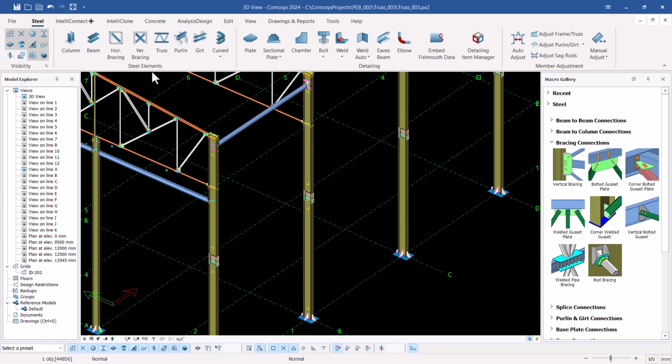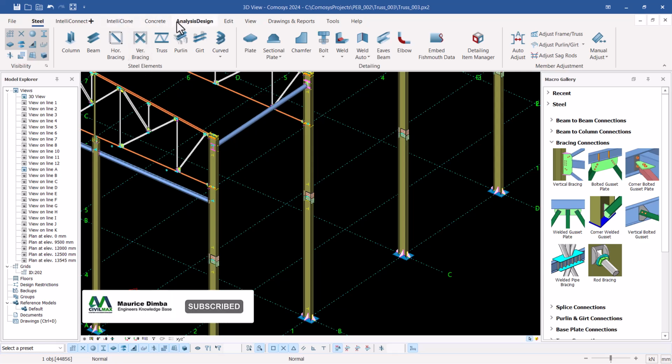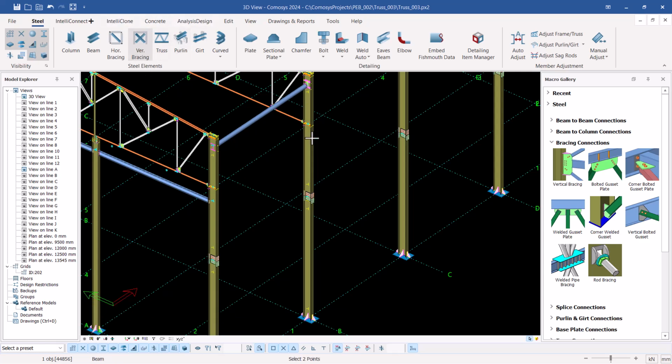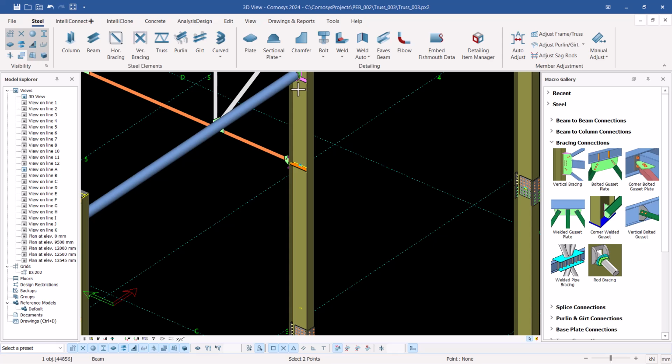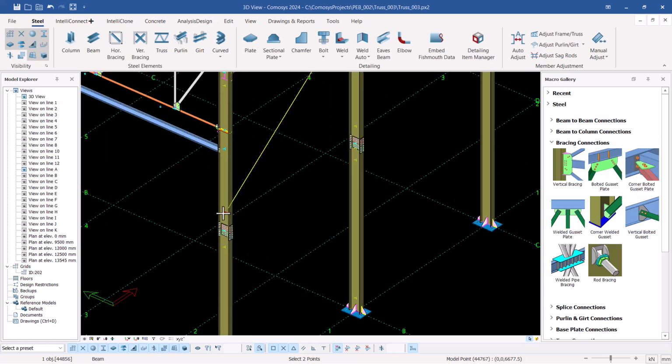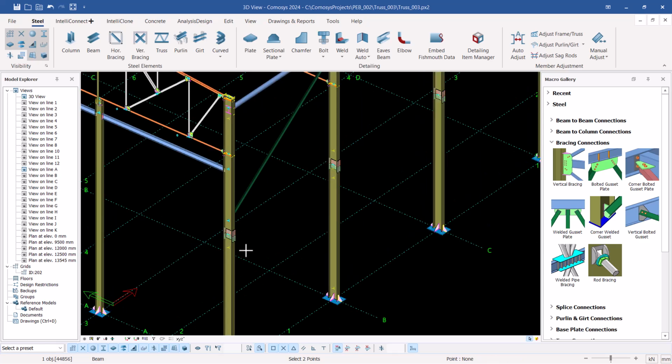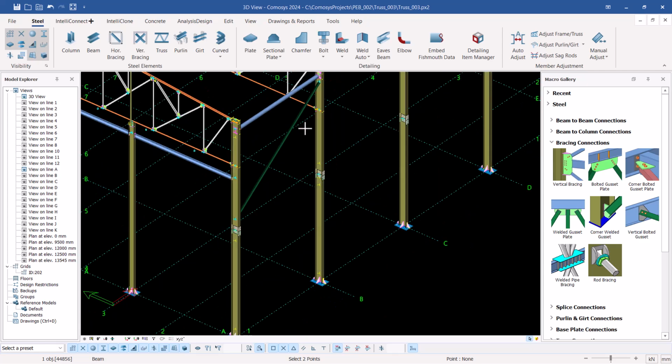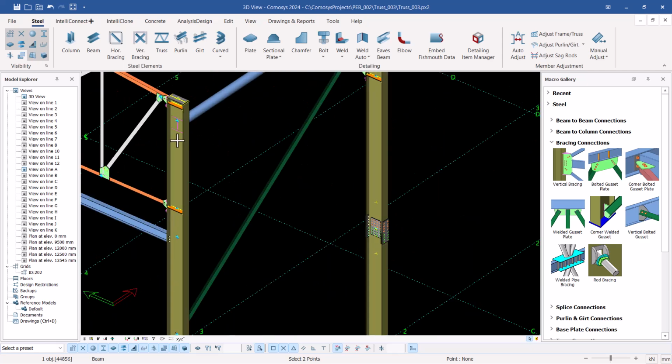So let me just come to vertical bracings here. If I come to vertical bracings, I'll pick on the vertical bracings, targeting the points that I had created before. So what I'm going to do, I'm going to pick on this particular point here, and once I've clicked on it, I'll zoom out and target this far end here and click on that. So I've created one vertical brace, and I want to add another one from that spot here and go all the way to this particular point here and select on that.